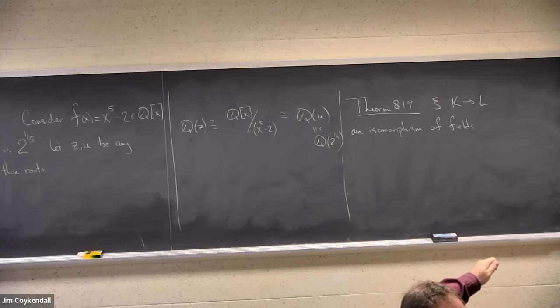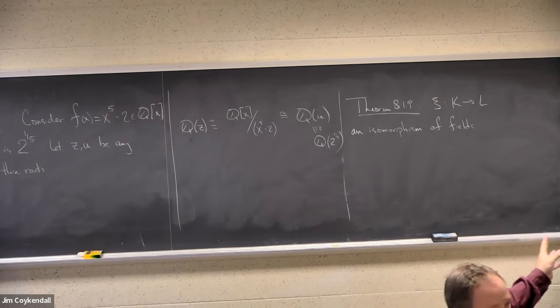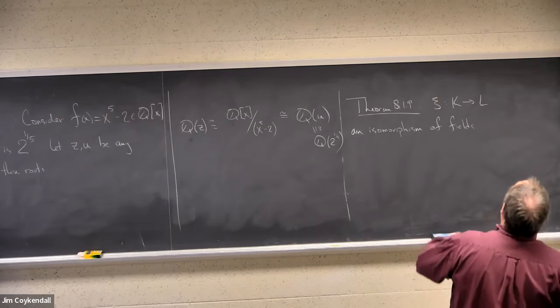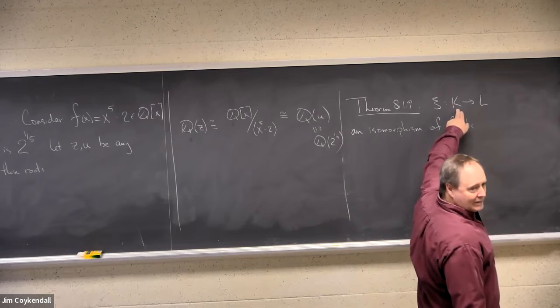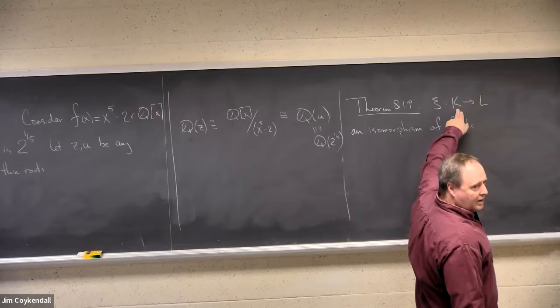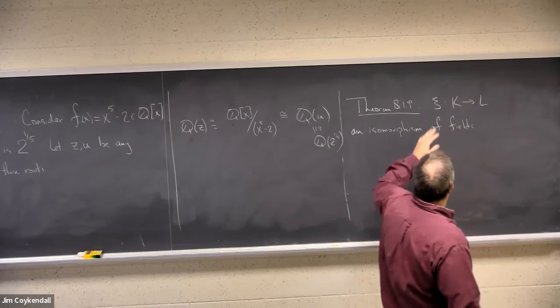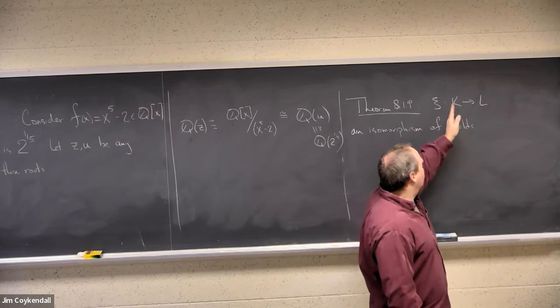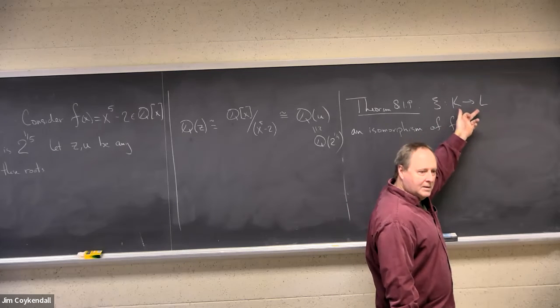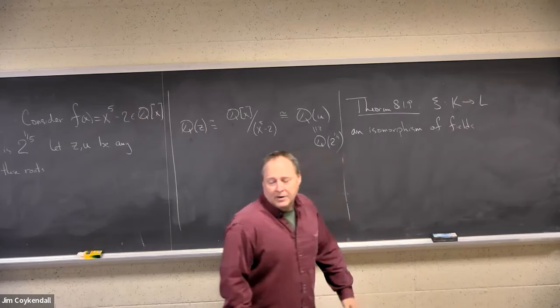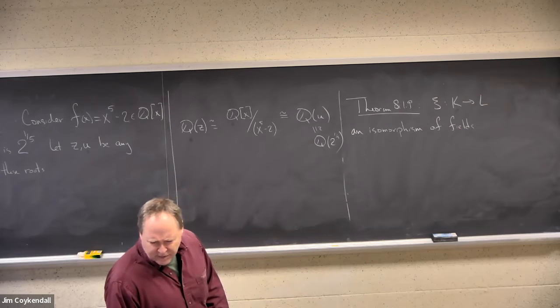Suppose your domain is a field. What do you know about the kernel? It's an ideal of K. How many ideals of a field are there? Only the zero ideal, right? So if you have a function whose domain is K, it has to be one-to-one, or it has to be the zero homomorphism, which I'm not allowing with the ring identity, right? So really, you always expect these to be one-to-one, but all you need here is onto to make the statement. This is an isomorphism of fields.